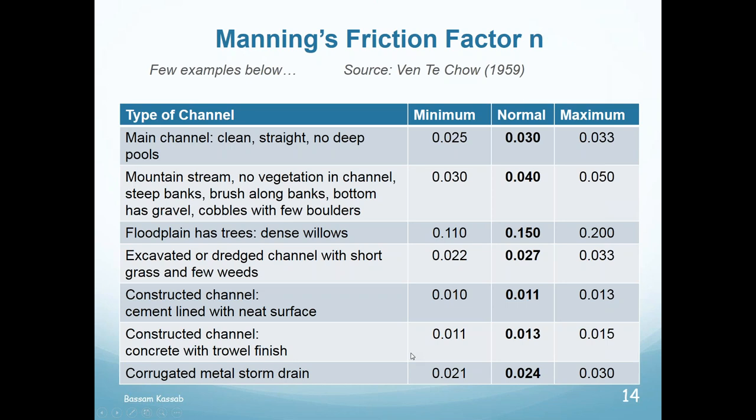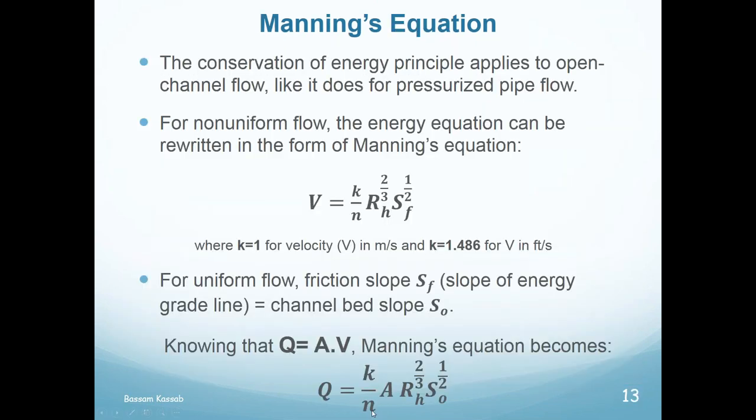Let's see what those values mean. Those values are going to go in this equation here. If you have the same flow and the channel Manning's n roughness changes, if it gets larger, that means the area and the hydraulic radius are going to become larger. That means the depth of flow is becoming larger. So whenever you have, let's say, more cobbles or more grass or high trees in your channel, that Manning's n is going to become higher, so your water depth rises. For the same flow passing through a channel and facing more roughness, the water depth is going to go higher. And that's why we like to keep our channels clean, to avoid the water depths going higher and to avoid flooding.